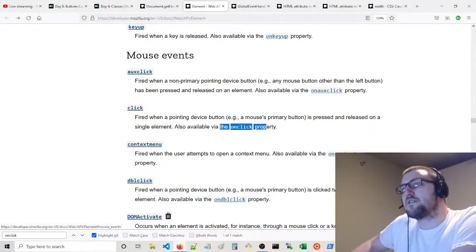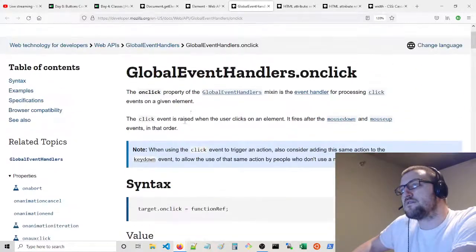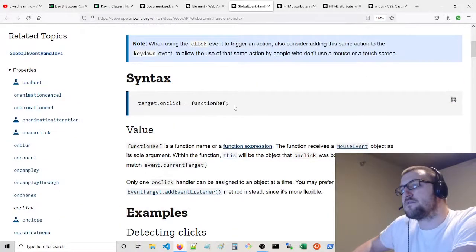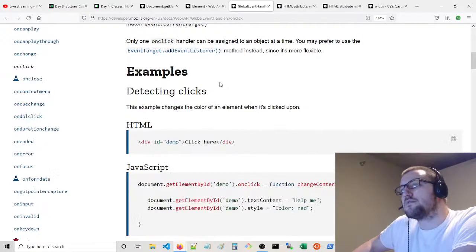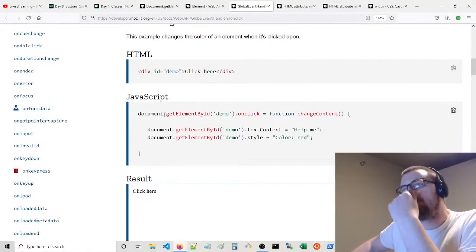On click. Oh, look at that, you can do it that way too. Function, change content.